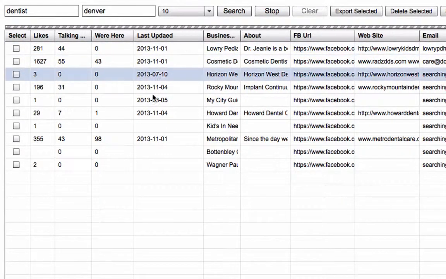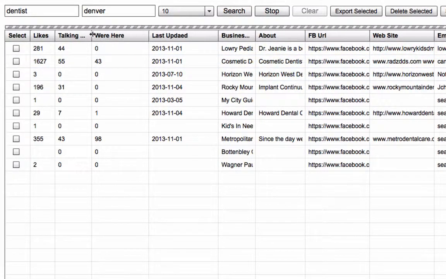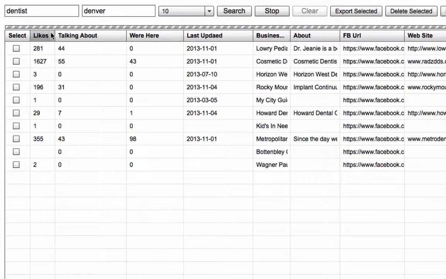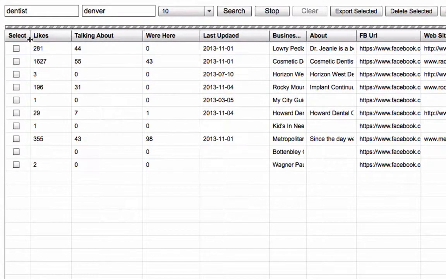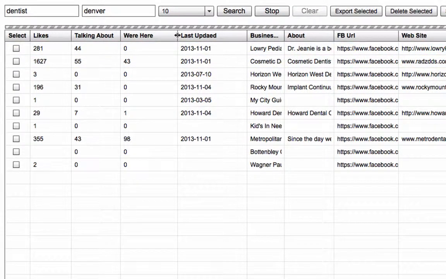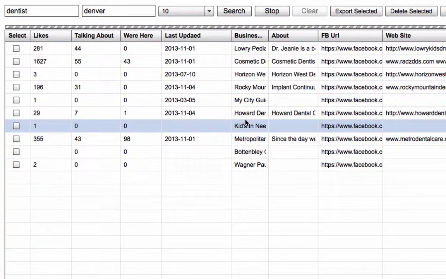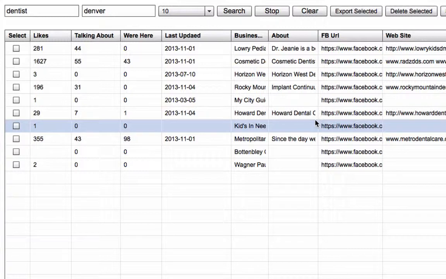So it tells you when the site was last updated, how many people were here, how many people are talking about it, the number of likes that they have. So just a nice, easy way to collect data about their social media presence that gives you a decent indication of, hey, how actively are they managing this? How good of a job are they doing? Are they somebody that we want to prospect with and let them know, hey, looks like you're not keeping up with your social media and your competition is kicking your butt.